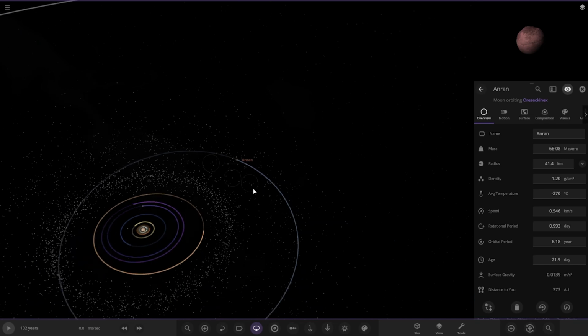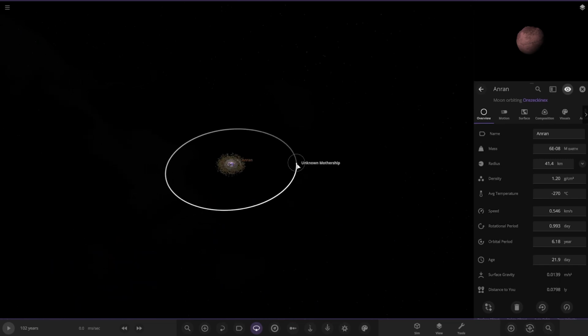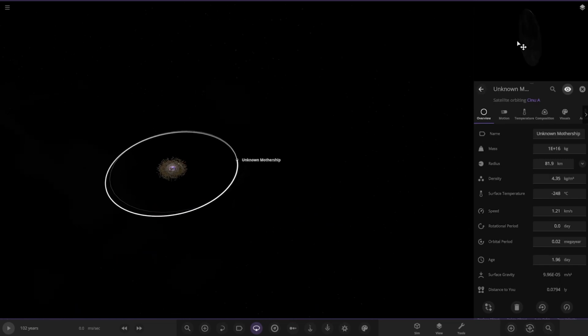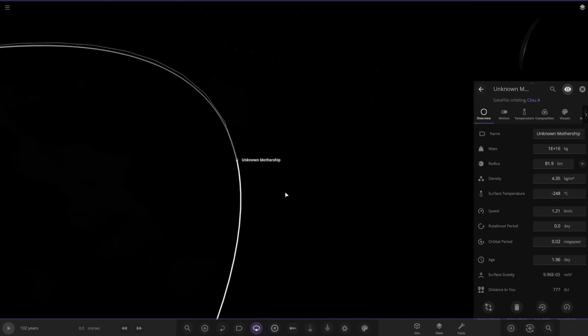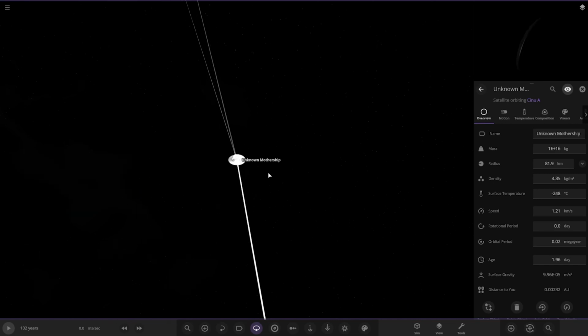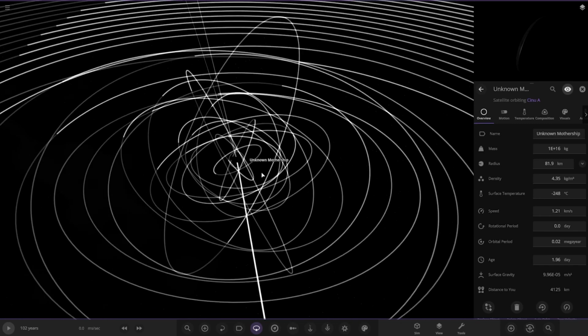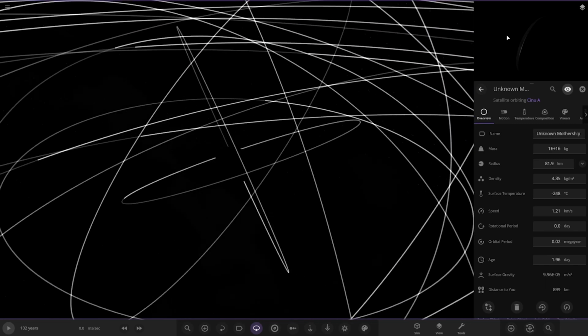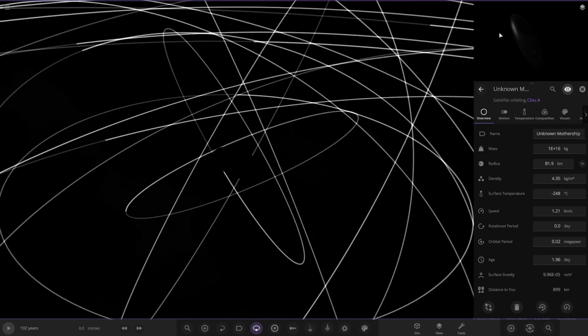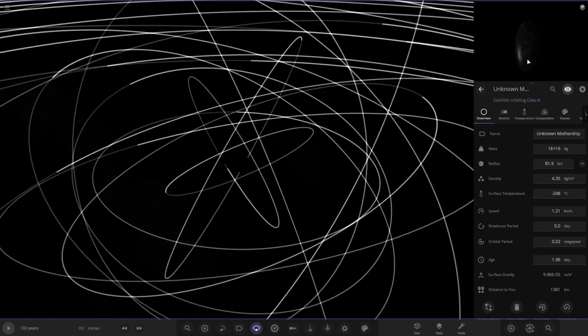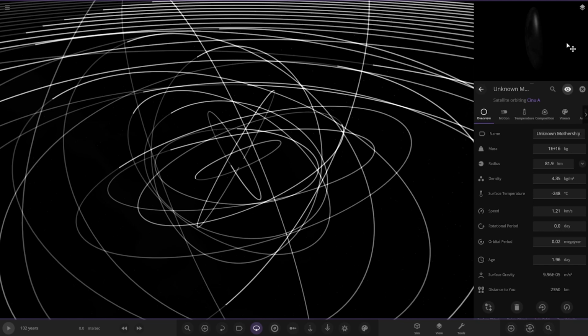Okay, then take an even bigger jump out to the final object, Unknown Mothership. It's weird, this object's been showing up in a lot of people's systems called the Mothership. Oh my god. So, it's always the same object as well. I think that's the Arrival spacecraft object, isn't it? So a lot of people use this as the Mothership. You know, it's almost like there's a connection between multiple people's systems. It's like there's a little conspiracy theory of mine.